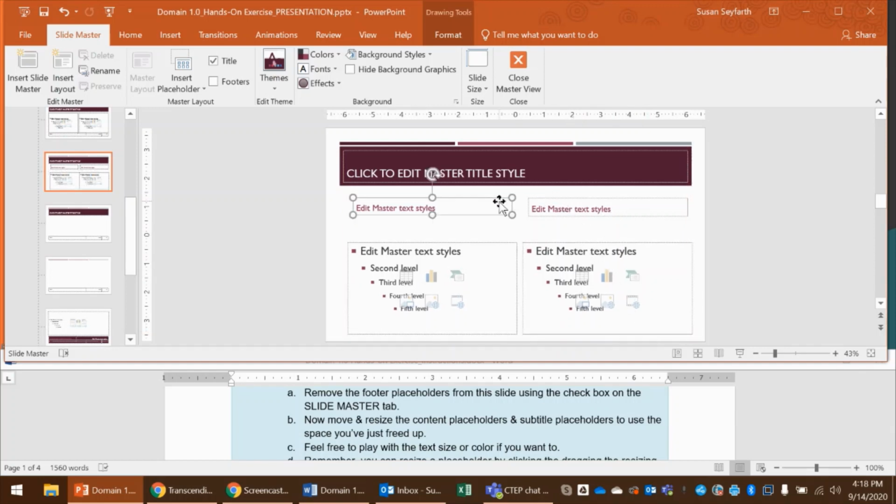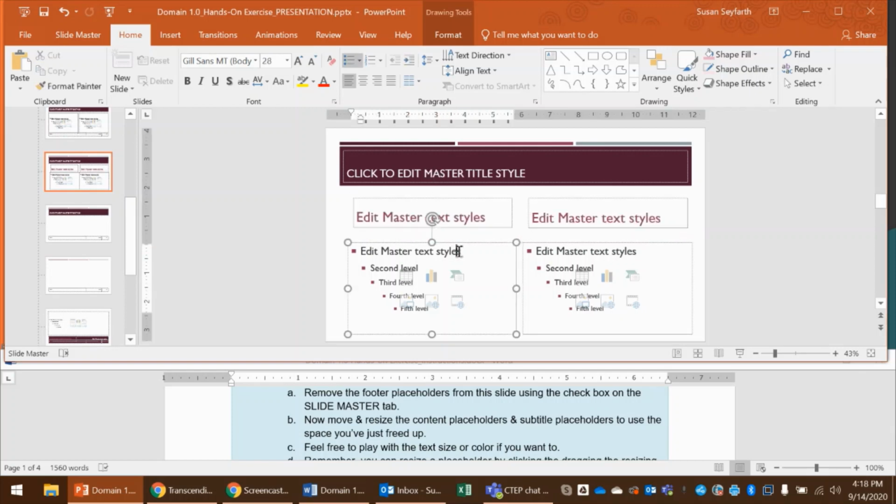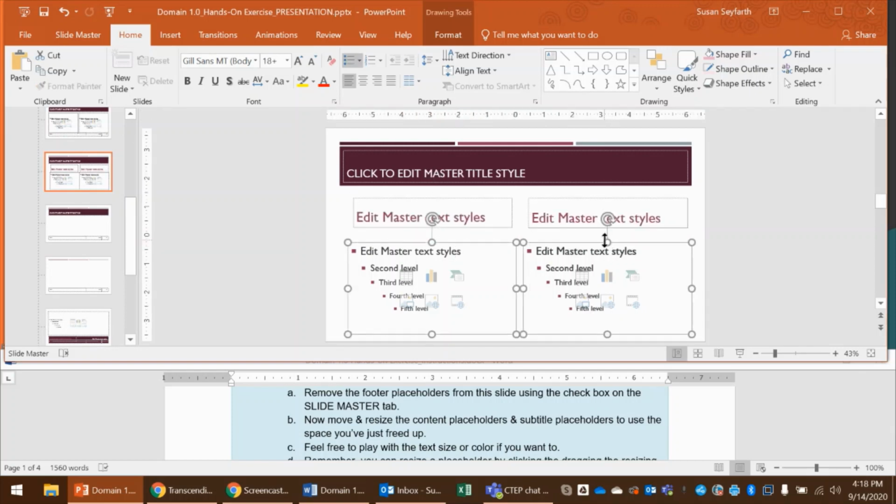Then I think I'm going to do the same little trick. So click, hold down my shift key, and click, and I'm going to resize these. I'd like these to be just a little bit bigger. And then I would like the font inside them to also be bigger. Look how small these subtitles are compared to this top level bullet. So while I've still got these selected, I'm going to go back to my Home tab and bump up that font. Yeah, that looks better to me. All right, and maybe this is just a little bit big. Maybe I will grab these and give them just a little bit more space as well.